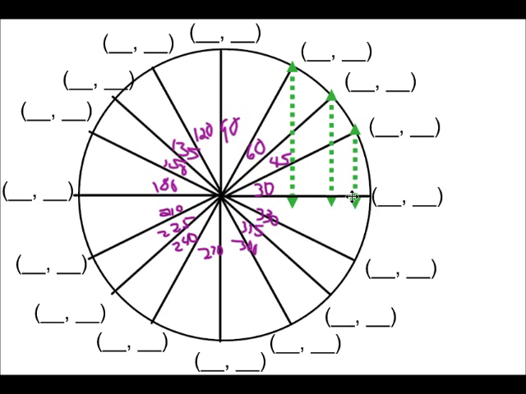So if this is a 30, 60, 90 triangle, and it must be, using this green line as my opposite side, here's my theta, this is the angle we're going to measure from. This is my opposite side. The x-axis until I hit that green line is my adjacent side. And then this is the hypotenuse. Remembering that this is a unit circle, the hypotenuse will always be 1. So, for when you're talking about the unit circle, sine of your angle is going to be your y value, cosine will be your x value.